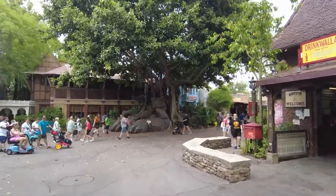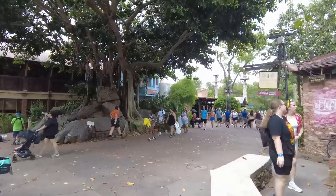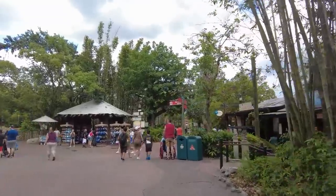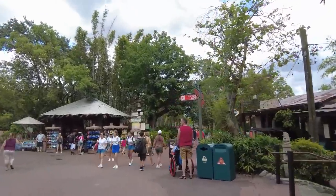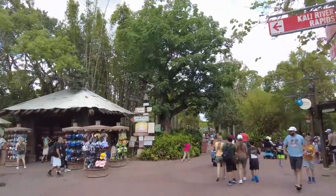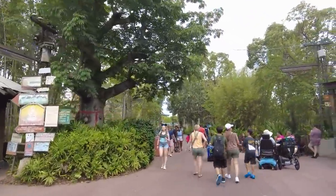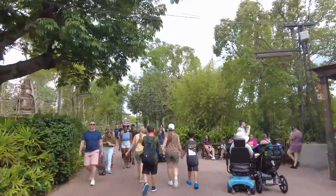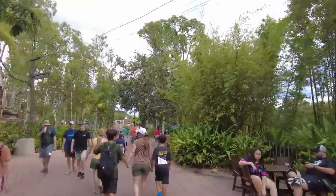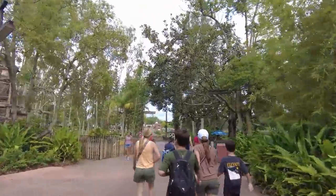Anyway, two attractions left here at Animal Kingdom, and I'm not going to use Lightning Lane for either because I don't need to. I've said it before and I'll say it again. In my opinion, the best way to get the most done during your days here is to not use one method of getting onto the attractions. Combine methods. Use standby, which is just your regular line. Use Genie Plus Lightning Lanes. Use fancy rides. Use single rider. Use every tool in your tool belt, if you will, to get on as many rides as you can.